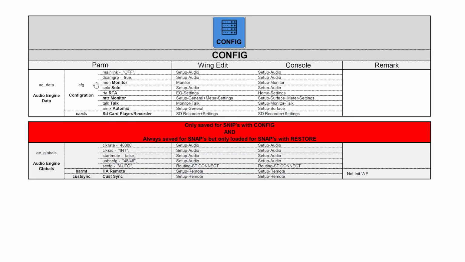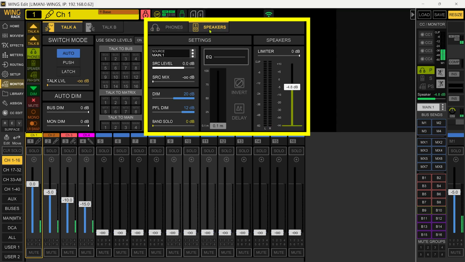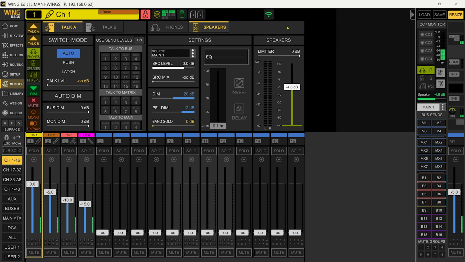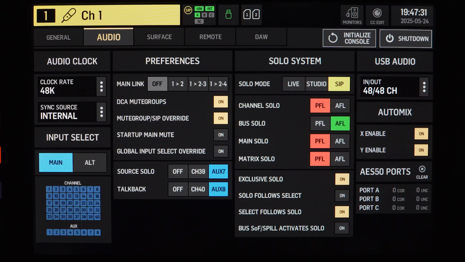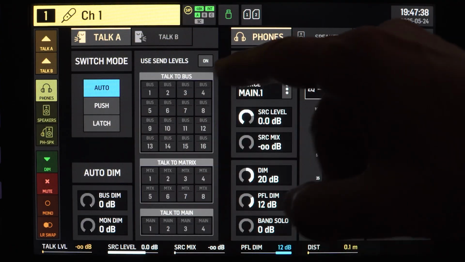Then all parameters of the monitor page. So you have the phone setting and the speaker setting, which are all saved, including the EQ, everything you can set here on that panel, which you find on the Wing Rack under the monitor section here.